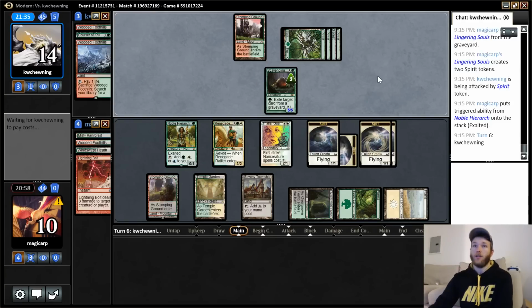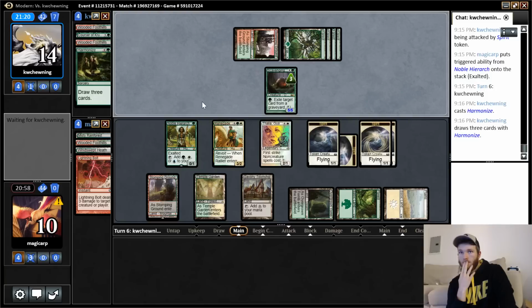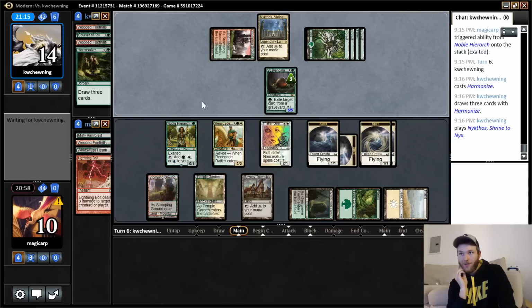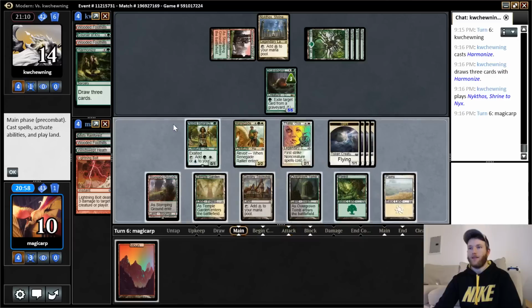Since it's a 2-turn clock, Stone Rain is still good here if they have it. Getting rid of this Township buys them a ton of time. Harmonize, 6 mana, or 5 mana, draw 3. Still pretty good. Thankfully they can't do anything with that. They can attack, but I don't think that's good for them.